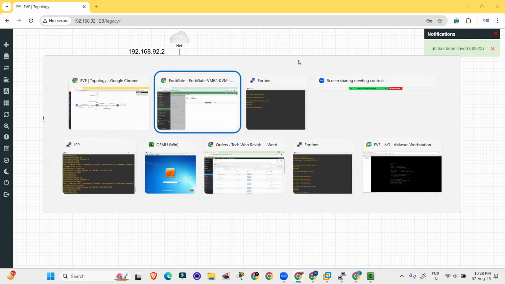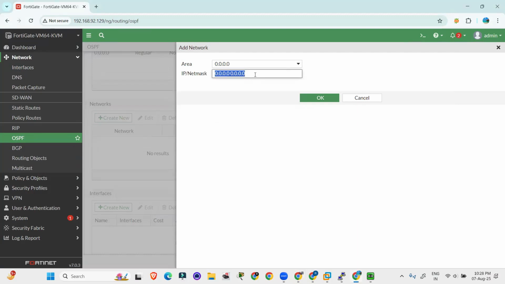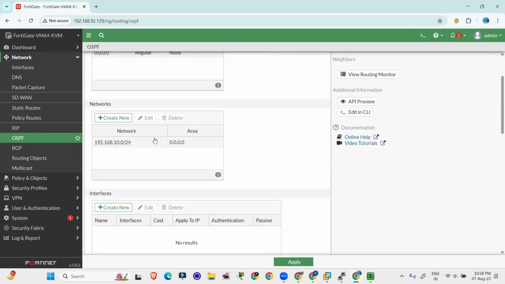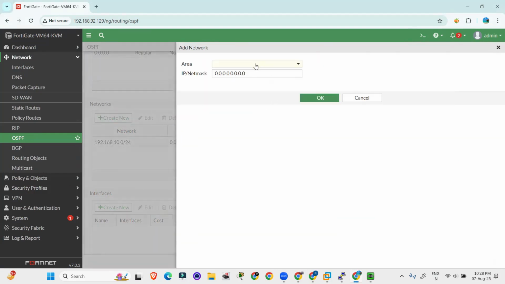Let's assign the first network, that is 192.168.10.0/24. Click on OK. This is how you can configure a network in OSPF. Let's click on create new and assign another network to area 0, that is 192.168.20.0.